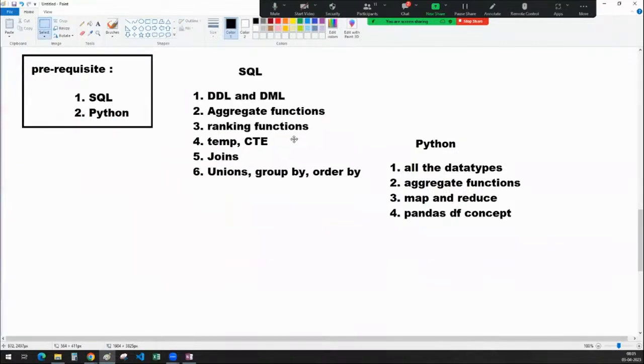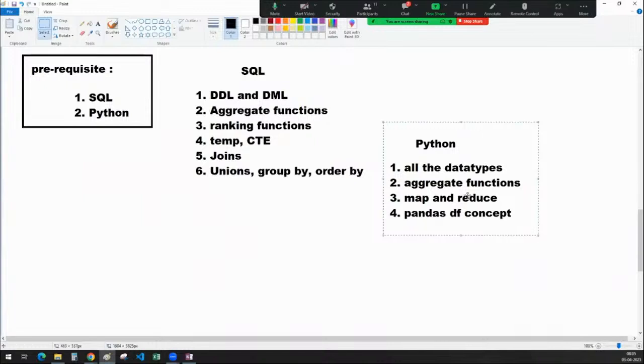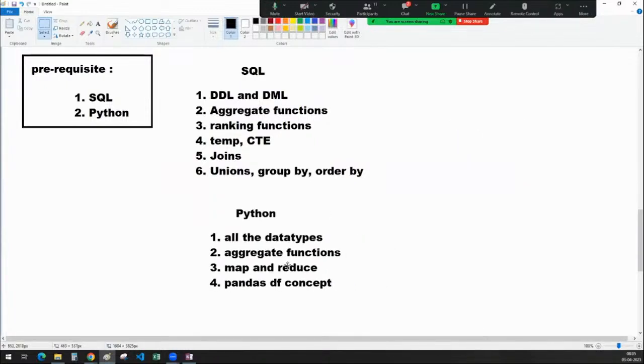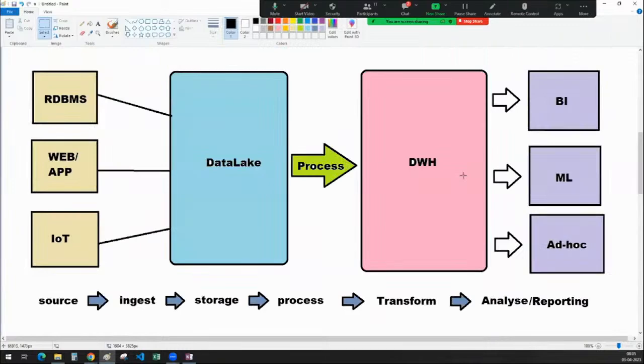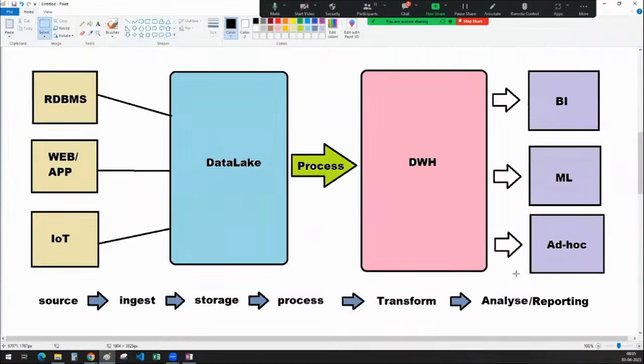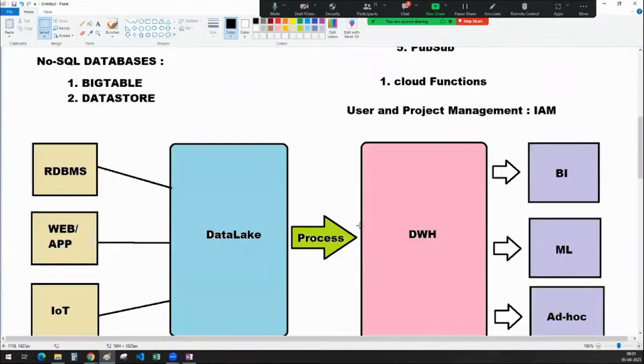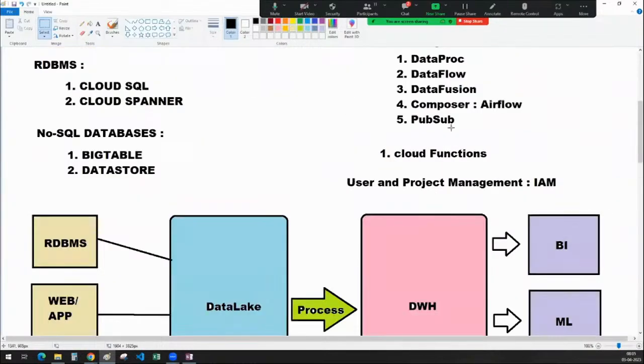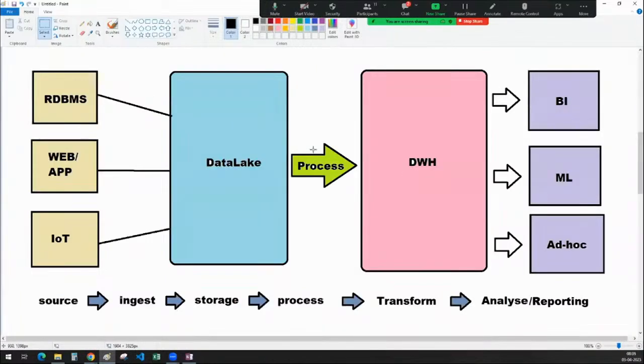Sir, what are the concepts that I have to go through before coming to and attending these sessions? What are the things that I have to recapitulate? If you ask me, these are the things you recapitulate, guys. Go for a recap. And we will be learning SQL development, Python, PySpark, all of these things. No worries, because SQL will be used in most places, and Python will also be used in most places. We will also be looking at different formats, guys: CSV, Parquet, and big data formats.